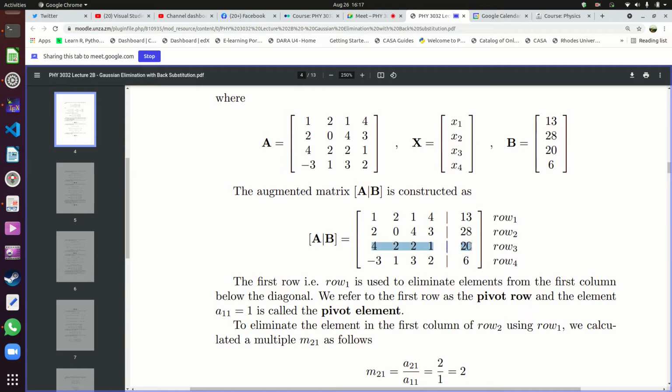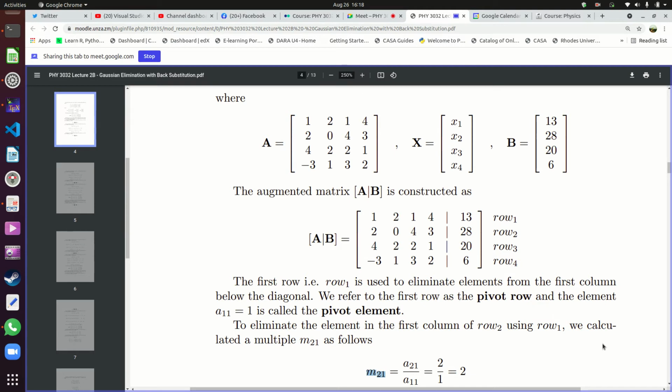This row, you interchange it with the first row, so that row number 3 becomes row number 1, and row number 1 becomes row number 3. That will make sure that your pivot elements, your diagonal elements, will be the largest. You always have large diagonal elements. Are we clear? When your diagonal element is large, it makes sure that your multiplier will be less than or equal to 1, and that's what you want, so that you reduce the errors in your solution.